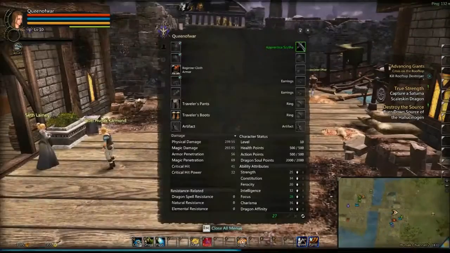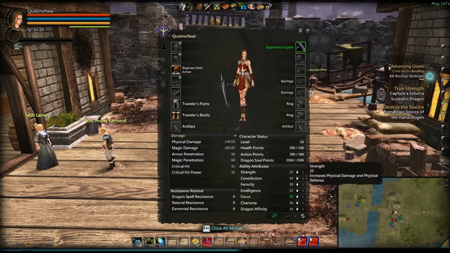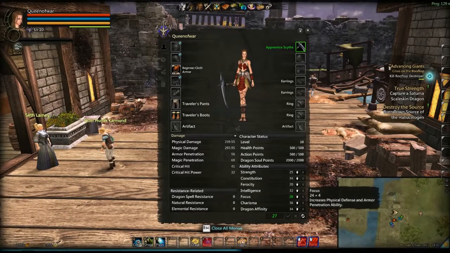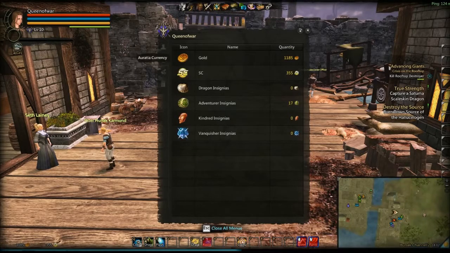And as you are leveling up, your character will gain attribute points to slot into certain attributes to boost your character's traits according to your playstyle. And just to name off some, there are Strength, Constitution, Ferocity, Intelligence, Focus, Charisma, and Dragon Affinity that increases magic defense and penetration ability.